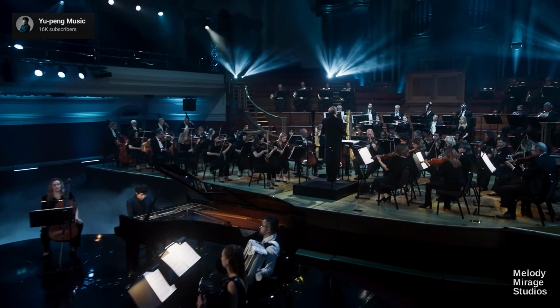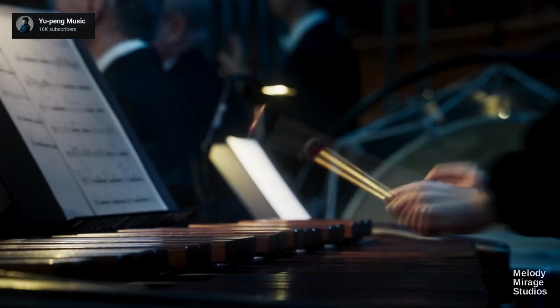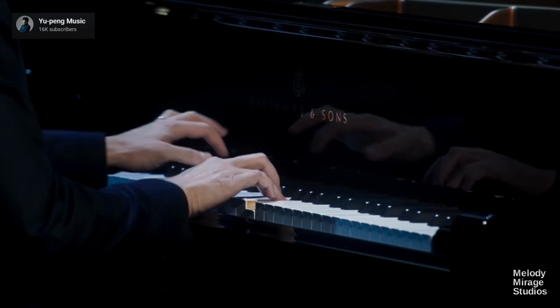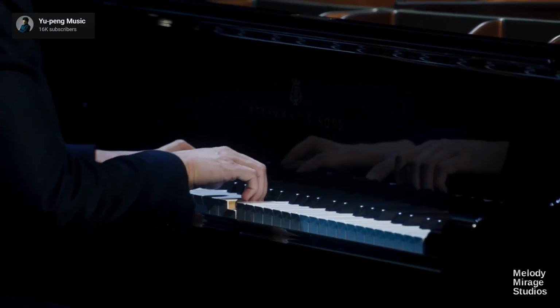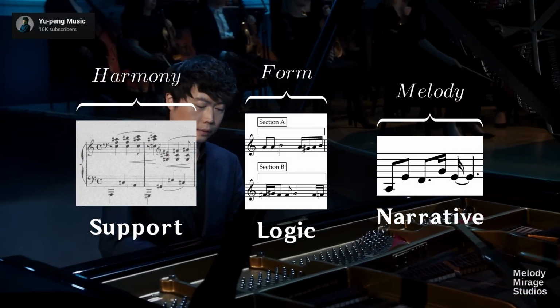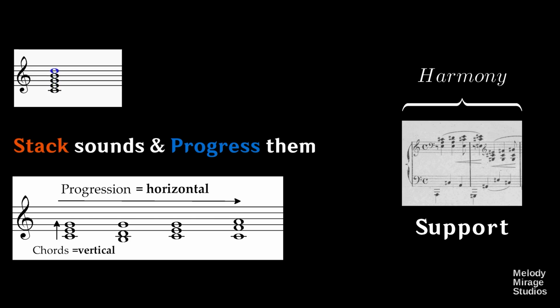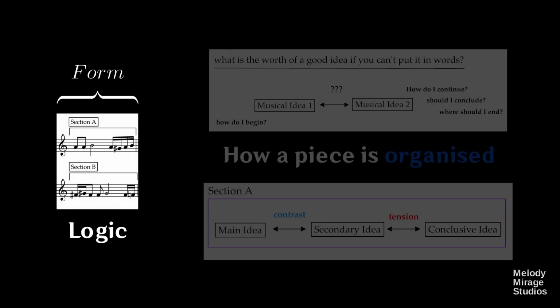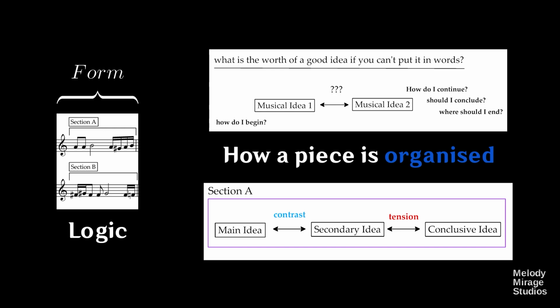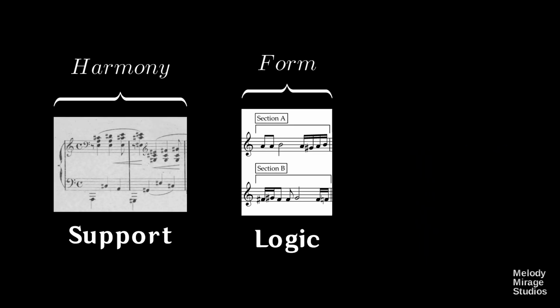Music has the power to send us on very different journeys, but in order to achieve fidelity and depth of emotion, you need to know how to masterfully craft a melody, good harmony to go with it, and a solid structure to convey your musical idea. All these three elements are the bare bones of every piece, and to a certain extent, we analyze them in detail. So, harmony is a discipline that teaches how to stack and progress vertical blocks of sounds. Form is a discipline that teaches how to structure different musical ideas in a coherent and logical manner, much like a public speech. Together they form the basis of a musical idea alongside the melody.